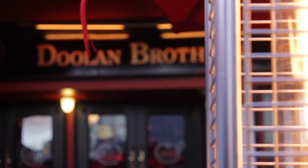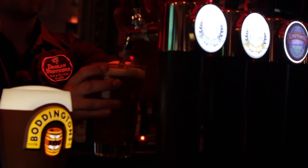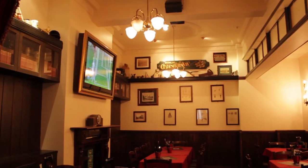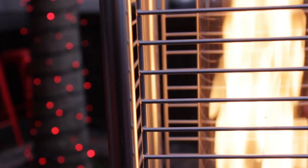Tell us a little bit about the change you made from Coffin Bowl to Doolan. So we changed over a month and a half ago. The Coffin Bowl was located here for eight years. A lot of the changeover is that, as you can see, a lot of a facelift was done to the pub.